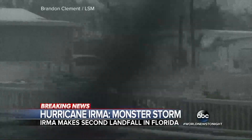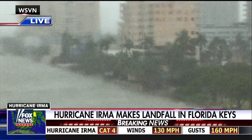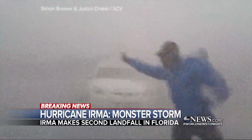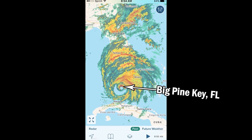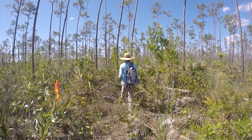I didn't set out to study how endangered ecosystems respond to catastrophic hurricanes, but then I woke up on September 10th, 2017 and this was happening. Hurricane Irma was devouring Florida — it made landfall in the Florida Keys. I spent all morning refreshing the radar on my phone because the eastern eyewall of Hurricane Irma was on top of Big Pine Key, where I had been working for six years and had set up an experiment two years before.